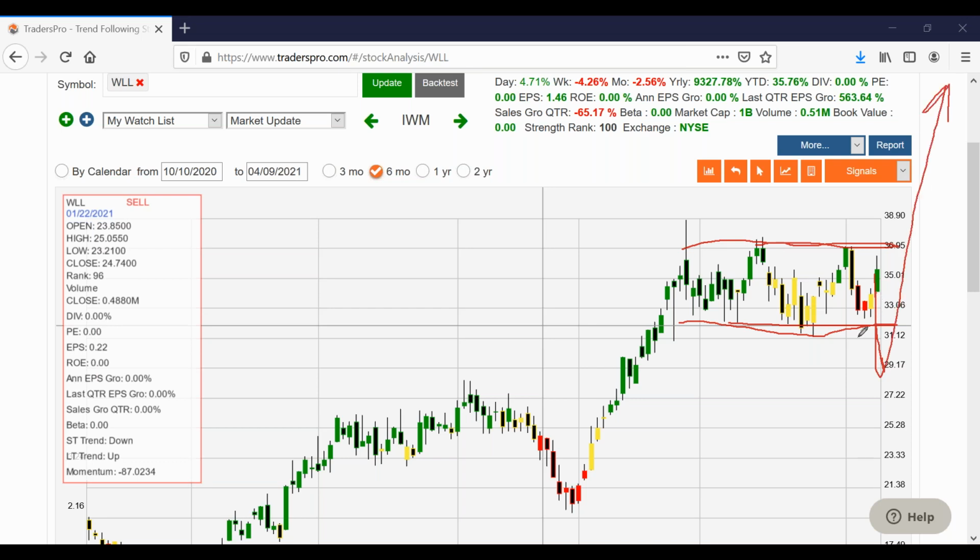It's almost like when you move sideways, it's showing you that there's indecision. Buyers don't want to buy, sellers don't want to sell, and that's why you get locked in these sideways ranges for a long period of time. There's just nothing that's triggering a reason to do anything. Everyone's waiting around, right?